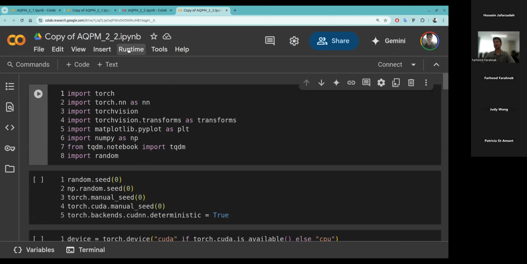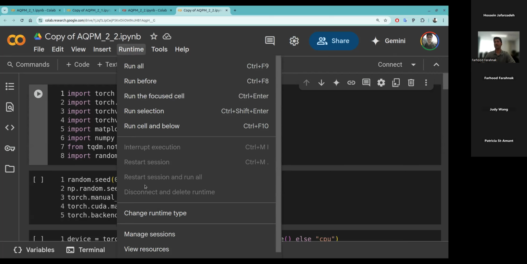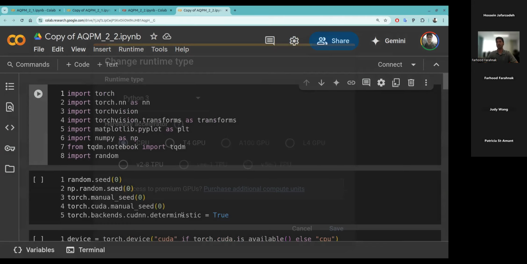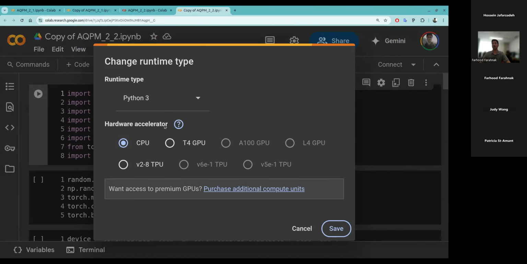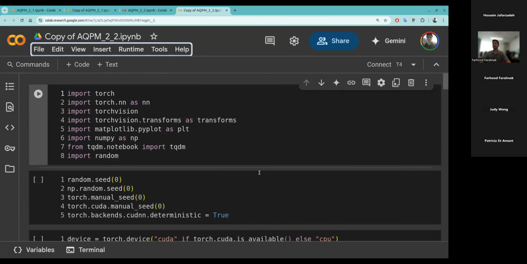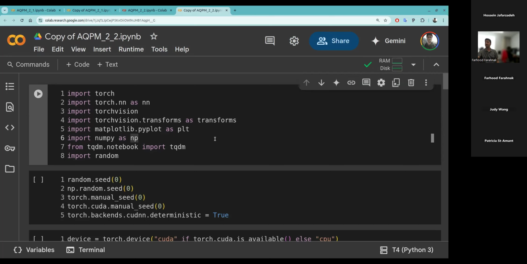For that, we need to click on runtime and change runtime type here and hardware accelerator. We choose T4 GPU. When we do that, then the notebook would reset and we need to wait a couple of seconds to make sure that it's connected to the GPU, and this can start using it.